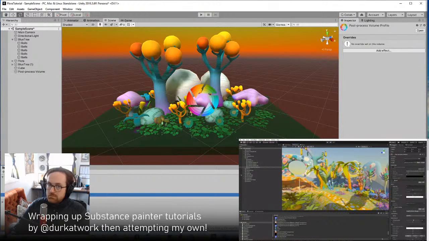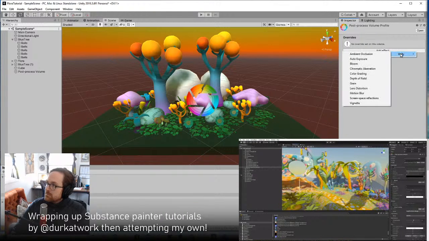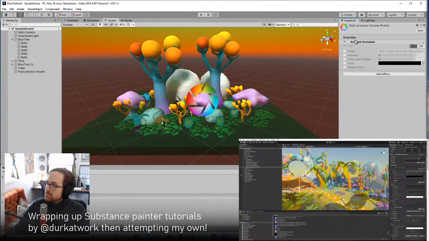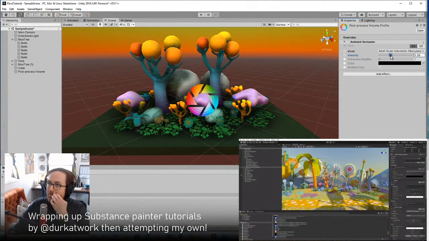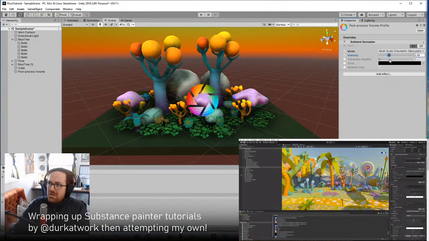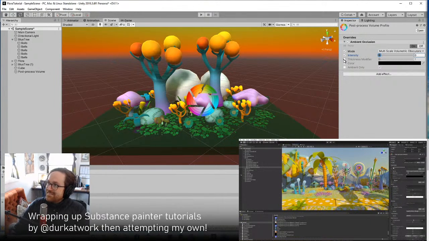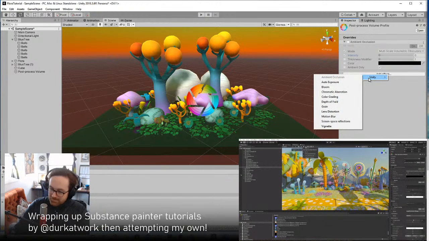You could have ambient occlusion baked in your light mapping as well. But again, it's kind of a taste thing. I think it's a little cleaner if you just do it in the textures. So I don't do the ambient occlusion in post anymore. But I do add a little bit of bloom.